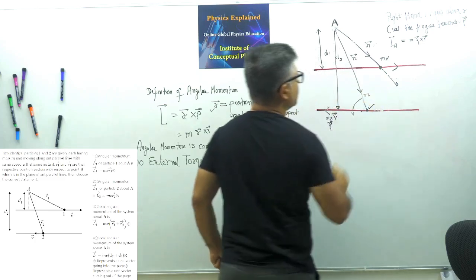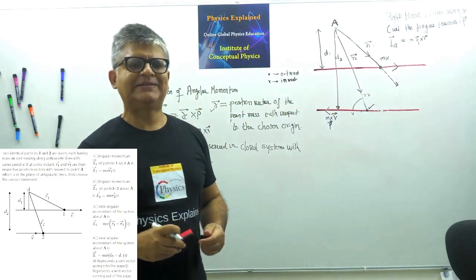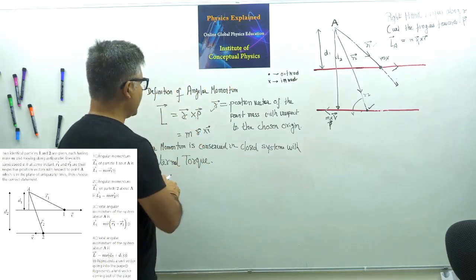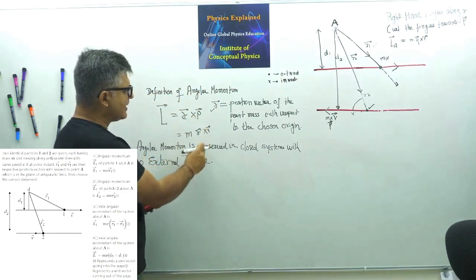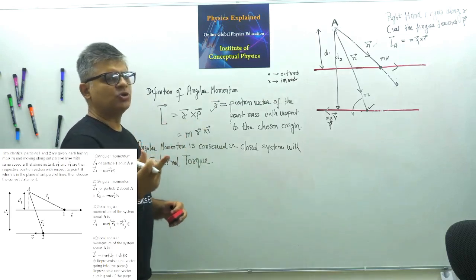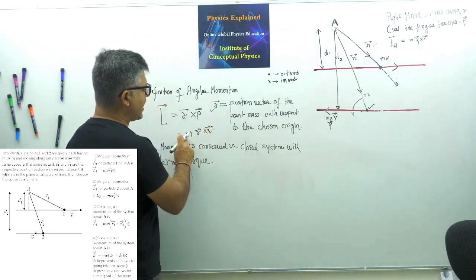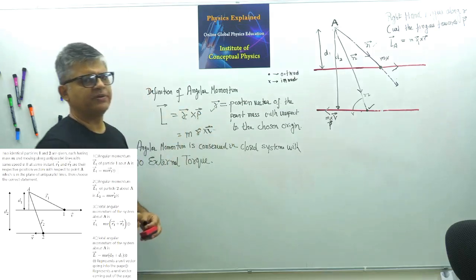Now, angular momentum as a vector product. We have already seen this. And of course, we can write linear momentum as m into v. So I have written that, and the net expression becomes m R cross v.